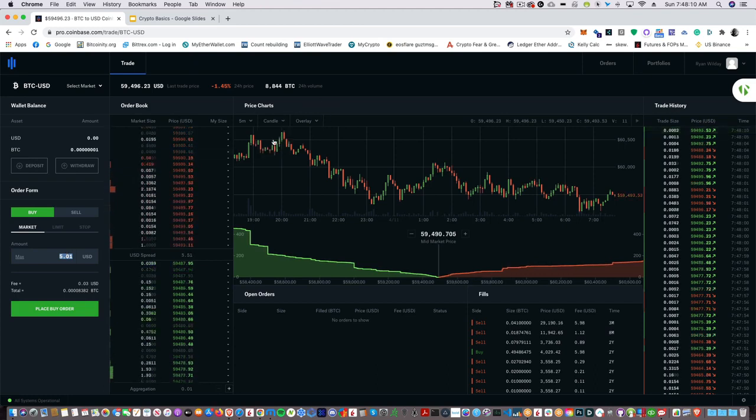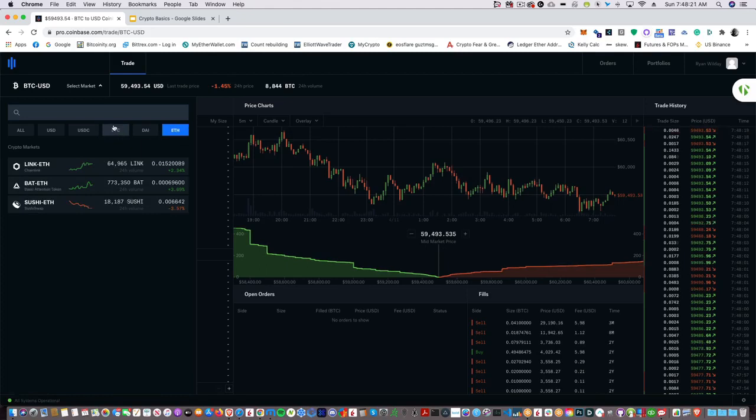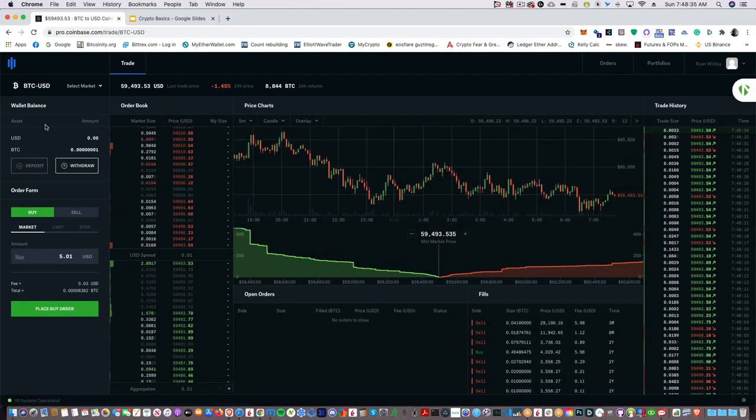So that's that. Well, I'm going to explain pairs. When you're picking pairs, this is one way of doing it. You can pick US dollar pairs, Bitcoin pairs, Ether pairs. For most people, you're probably going to be most comfortable trading in the USD pairs, which means you're buying Bitcoin with dollars. So the way it works is if you get a buy of this pair, so let's just choose it, you are buying Bitcoin with US dollars.